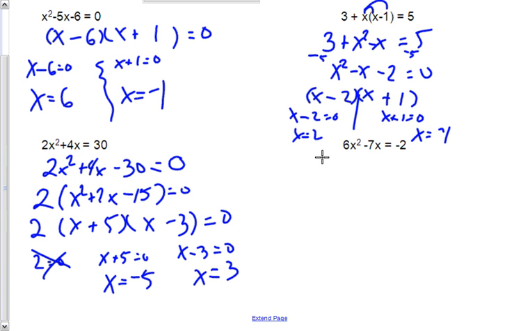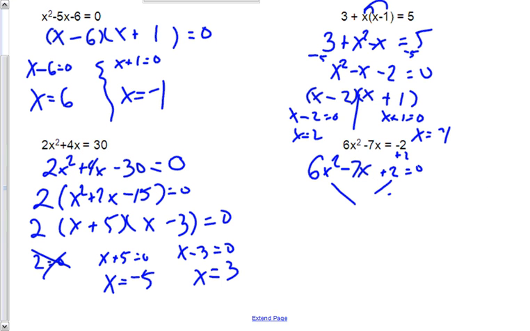Okay? And if we take a look at this, we get 6x squared minus 7x, and I'm going to add 2 so that I get it equal to 0. After that, I'm going to try and factor. All right, we got a tough one. We have a trinomial, and it's got a 6 in front. So, what can we do? Well, just to get some work, why don't we do the factoring algorithm, which is how we can do this.